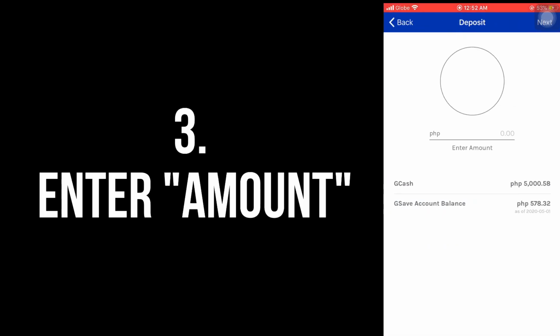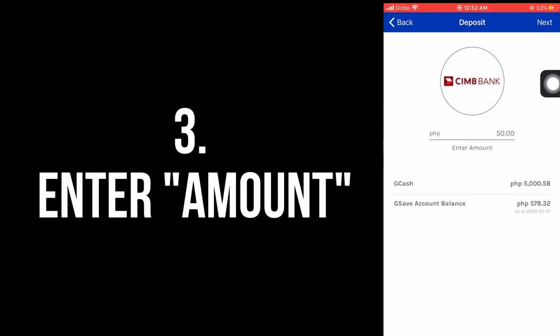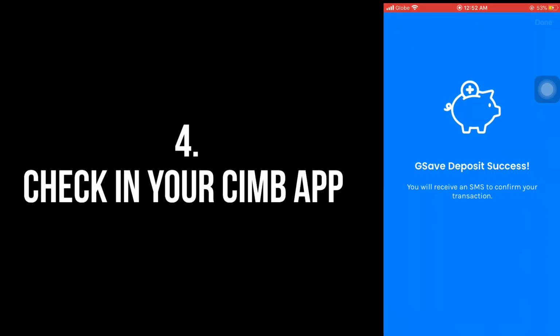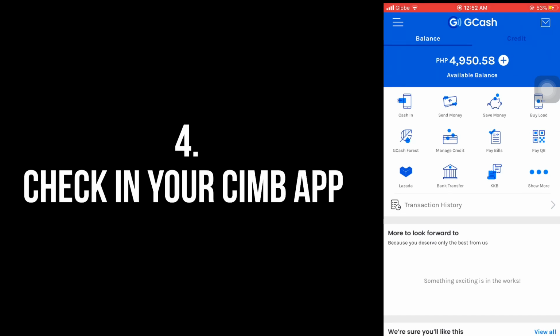Third guys, you need to enter the amount. Ayan, yung pinili ko is 50 pesos lang muna. And then, you need to confirm. After that, mapupunta na siya sa GSAVE deposit ninyo. So, i-check natin sa CIMB app.